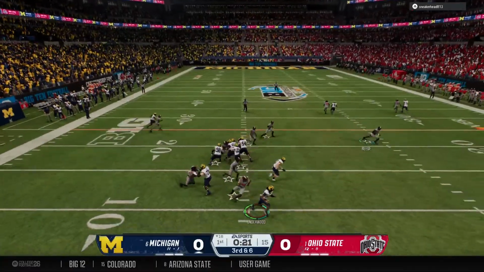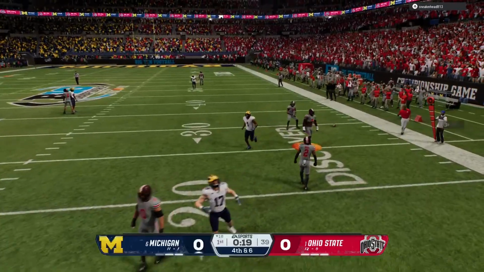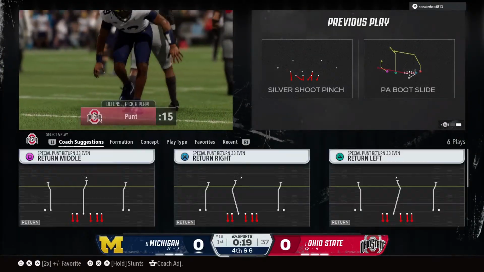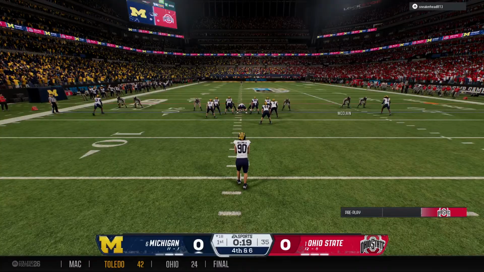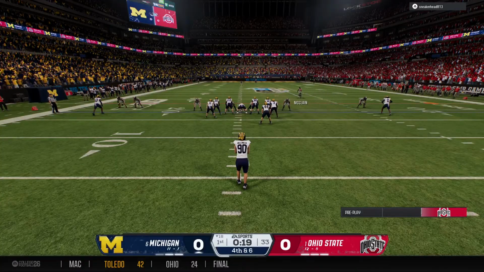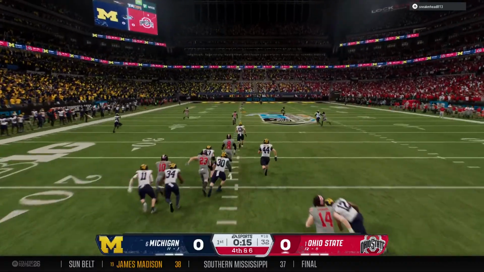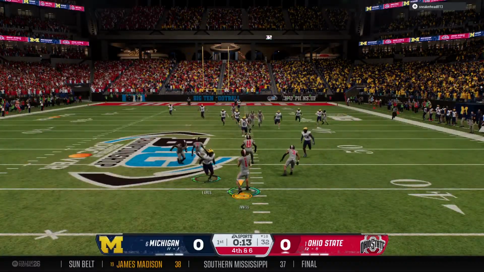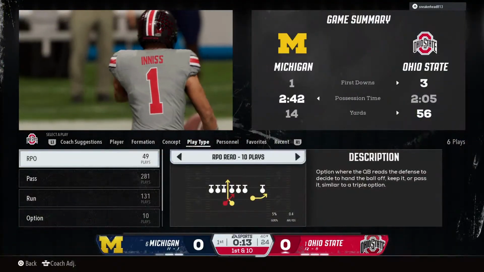Off play action, he's looking to throw. Moves out of the pocket. The pass is off target. He got hit as he threw as the 3rd down pressure works. The Wolverines will bring their punt team on the field now. And he'll kick it away now for the 2nd time. And the returner is tackled by this punt coverage team.